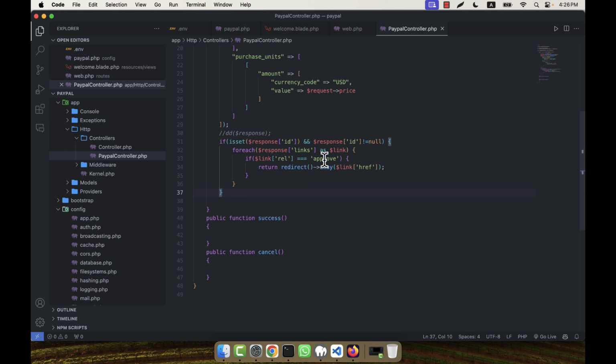So if I send him to PayPal, after working in PayPal, after getting paid from PayPal, if there is any success, I will receive it at the success route. Here also it will actually be a request. The request I will receive here, and here I will check if the real payment has happened in PayPal. If the real payment has happened in PayPal, then I will put the user information or the payment information to the database. So this is very easy.